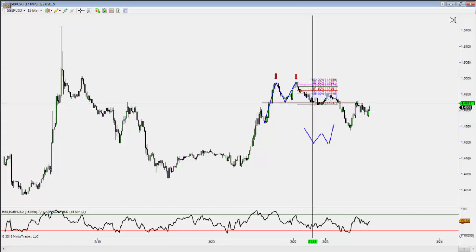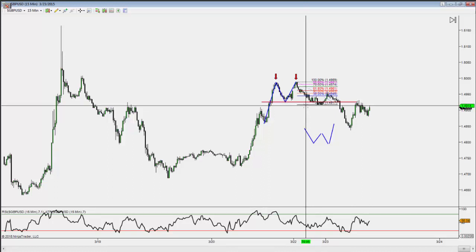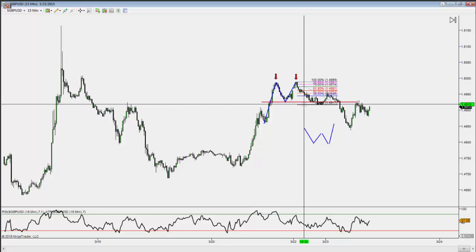And I think a lot of you guys make the mistake of skipping your higher time frame analysis and just looking for, oh, that's a double bottom, I should sell it. Or that's a double bottom, I should buy it. That's a double top, I should sell it. But you have no idea what the market's actually doing. And what you're doing is simply involving yourselves in lower probability trades because of that.